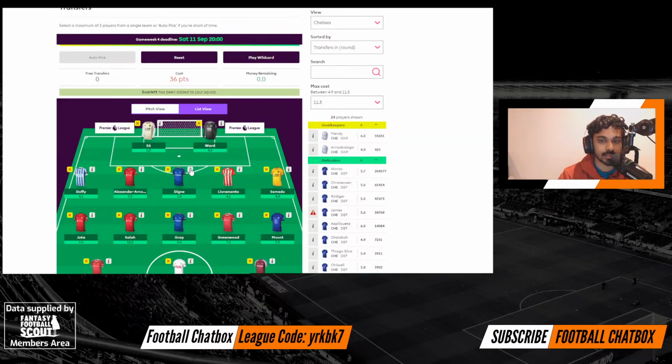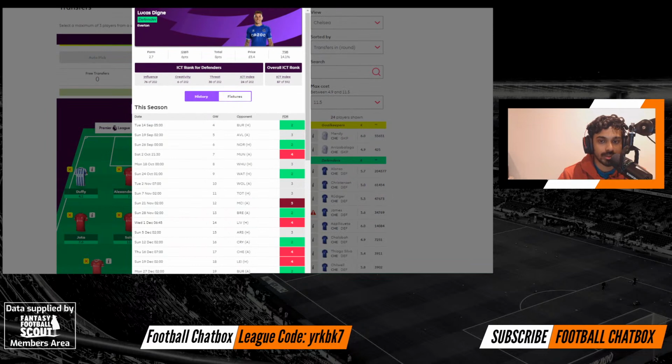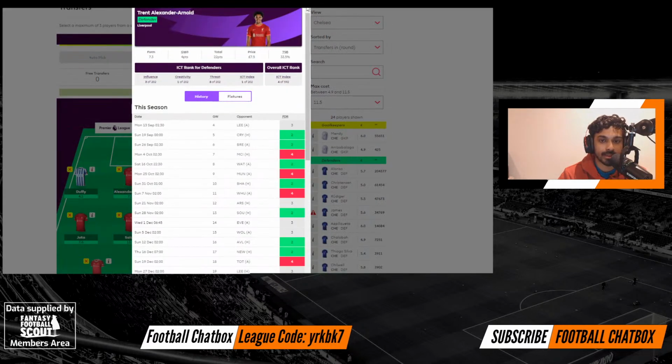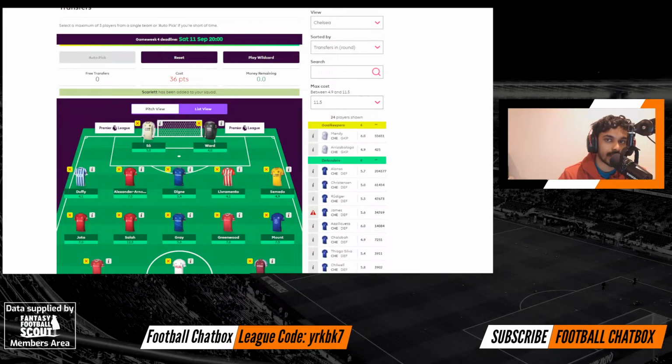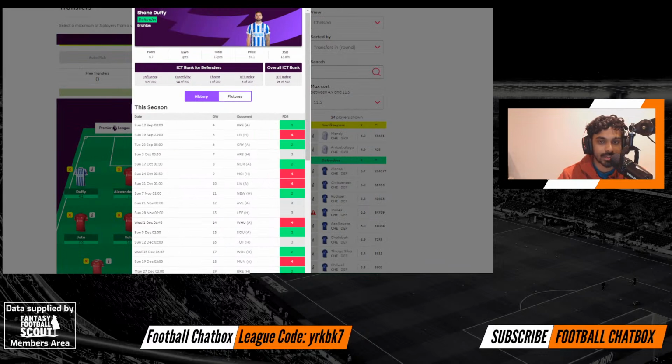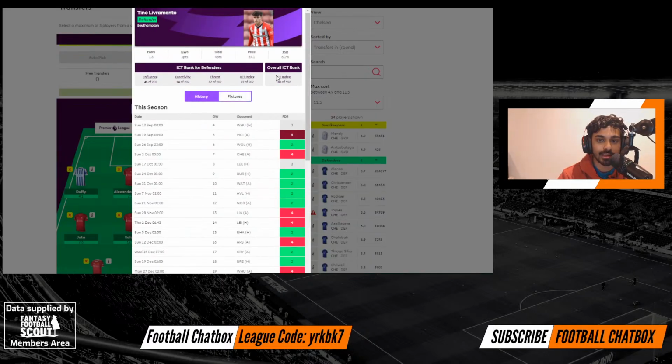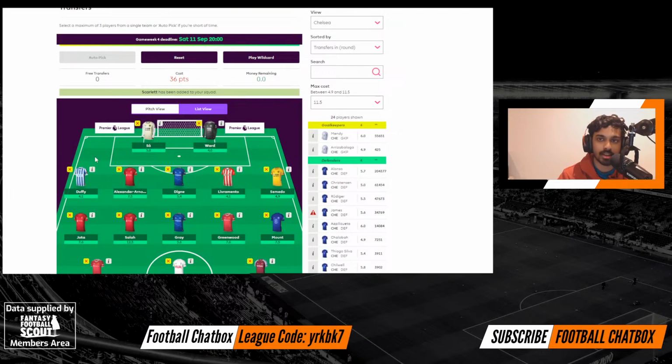Because Nelson Semedo is playing Watford, Luca Digne is playing Burnley, and Trent will be playing Leeds. I know Leeds is a harder fixture, but it's still Trent Alexander-Arnold, and I'll probably have him in. Even though Duffy's playing Brentford and Livramento is playing West... Oh no, Livramento is out. So it's between Duffy and Trent. I'd go with Trent, obviously. So that's the defense. That's what I would do.